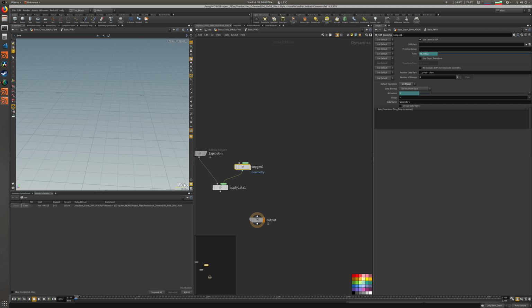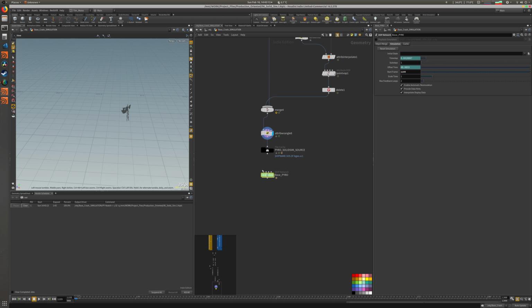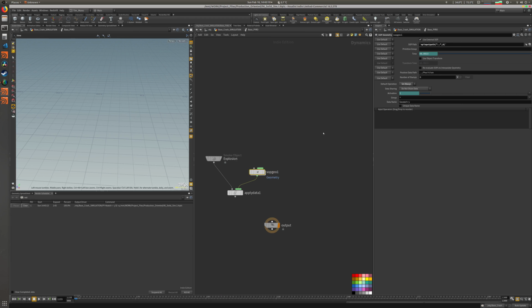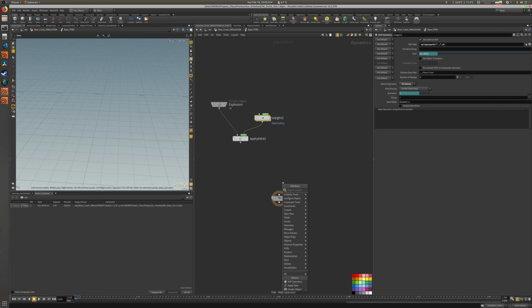And like we did before, on the subgeo we can put an input path 0, and that's going to get the first input as a source, so we need to hook that up to the first input, which is number 0, as it's indicated here.